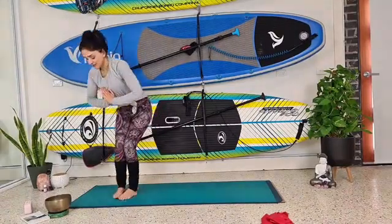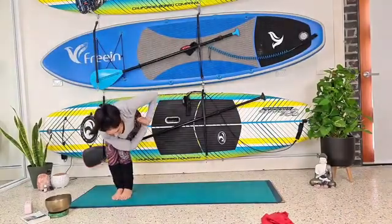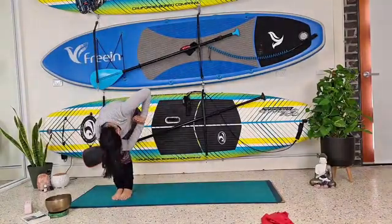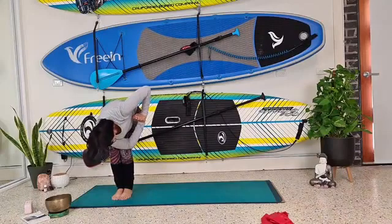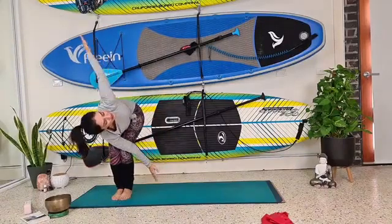I'm just going to turn around. We're going to take the right elbow to the outside of the left knee. Now have a look at your knees. One should not be forward or back. They should be in line. Lengthen your spine. If you want to, you can open your wings.